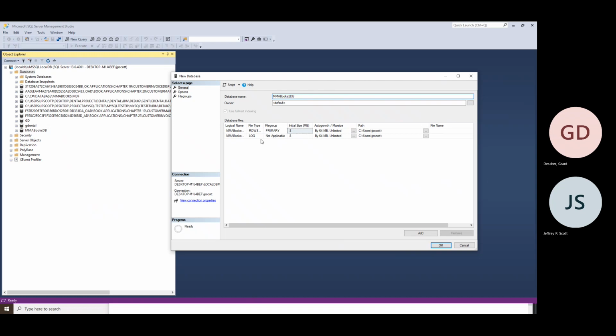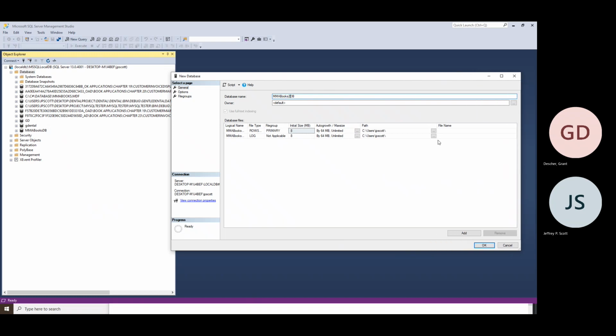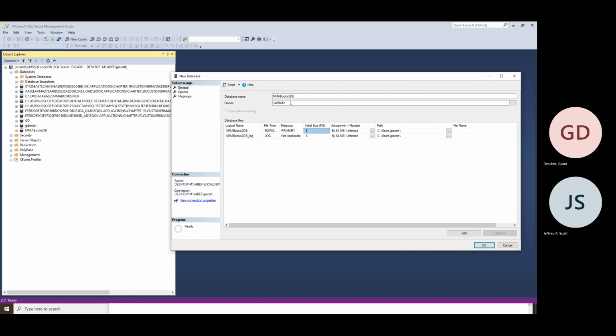Now, in here, it created some stuff for me. It says logical name, and you'll notice it's the same name as right here. So that's going to be the name of my database. When it creates the database, it also creates what's called a log file, which is supposed to contain a log of all the transactions of everything you tried to do with the database.